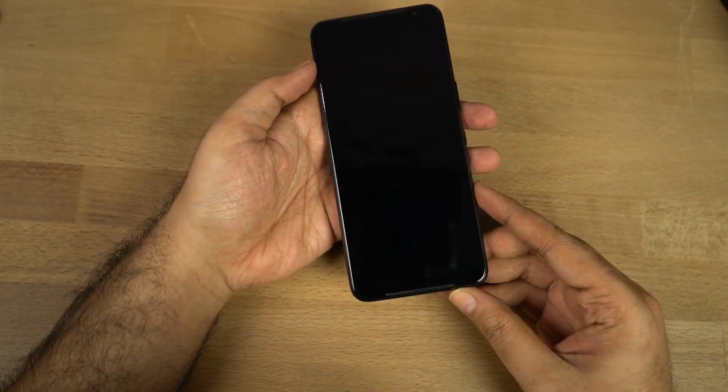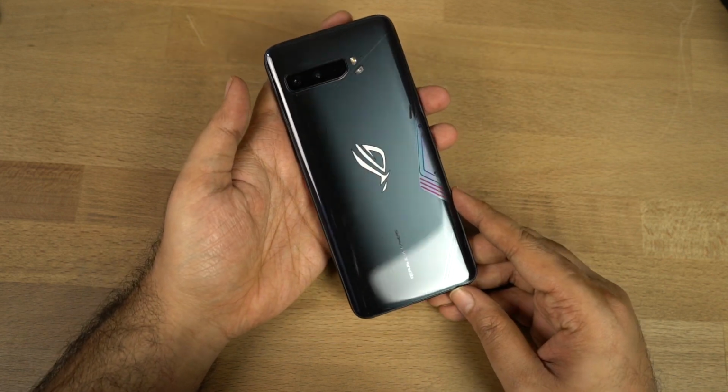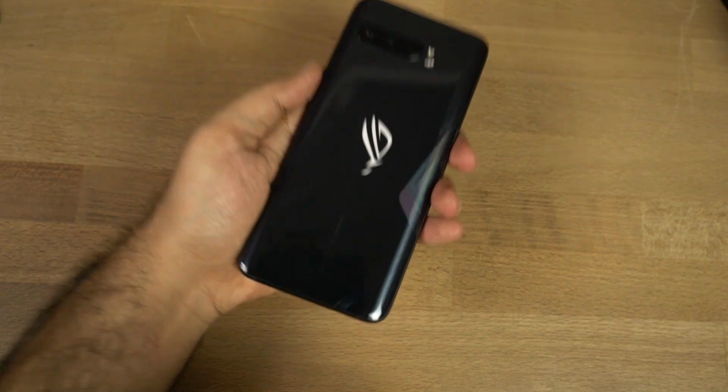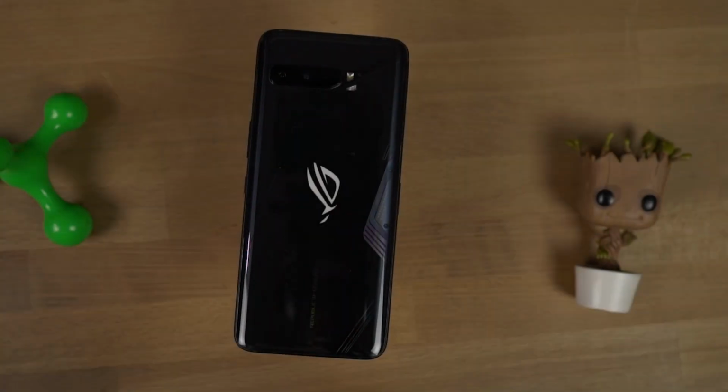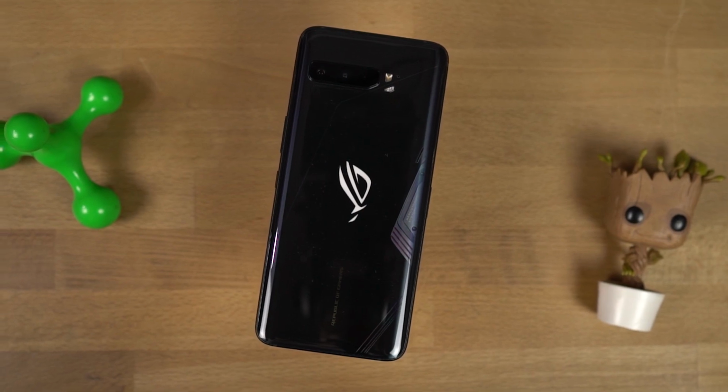So guys, this is how the phone looks on the front, and this is how it looks on the back. It definitely looks pretty amazing. Now let's have a physical overview. On the back, this phone has a 3D curved Corning Gorilla Glass with pretty cool patterns underneath.